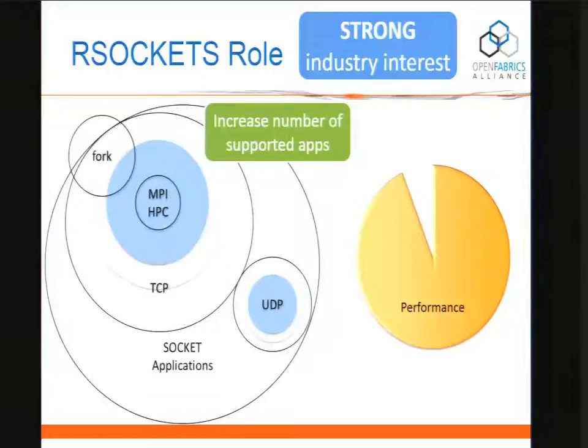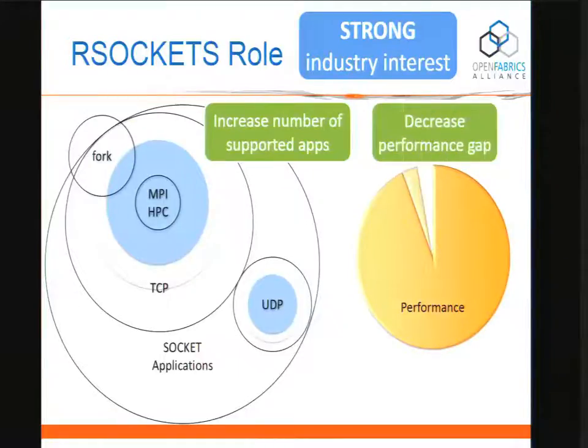So the goal going forward is to continue to increase the number of apps. Basically, this comes down to somebody needing to run the app, tell me if it works or not, and if it doesn't, tell me why. Typically, what I find with existing apps is that it either makes a function call that I don't intercept with the preload library, or they set a socket option that I don't support yet. I do those on an as-needed basis because I don't know how much the apps are really going to need. And the other goal is to decrease that performance gap, which I'll get to in just a couple minutes.